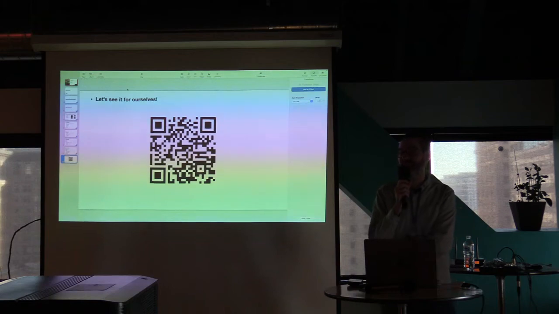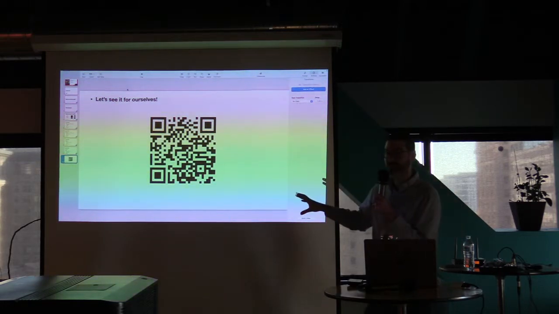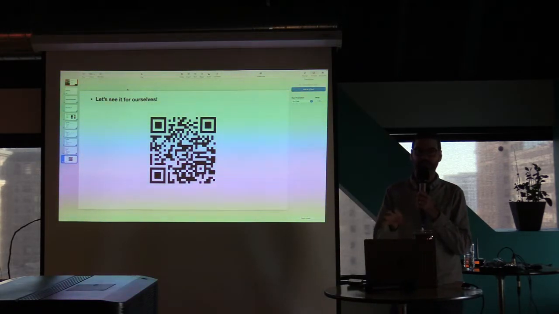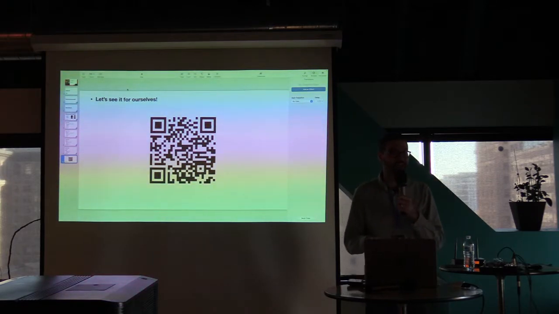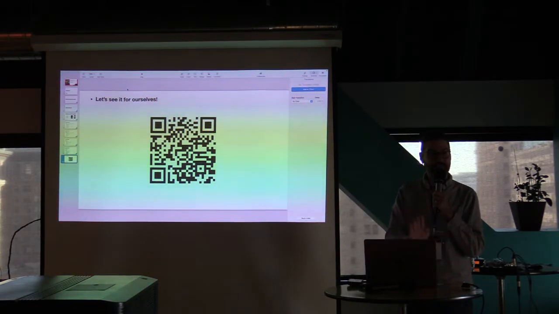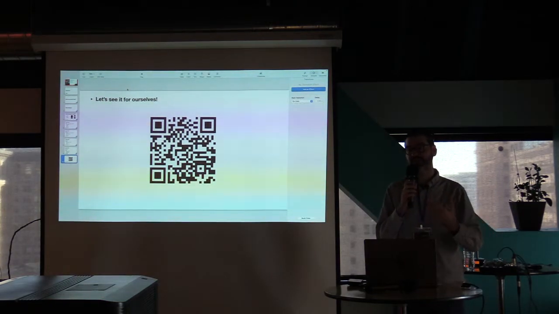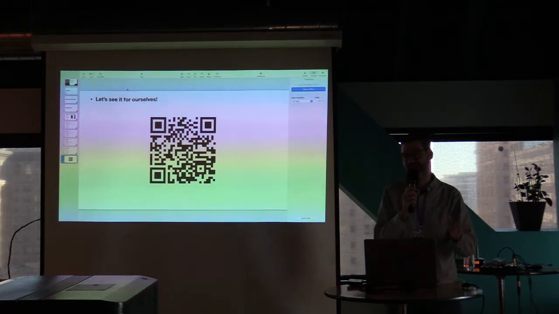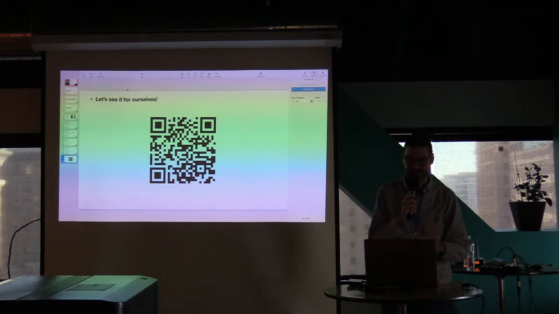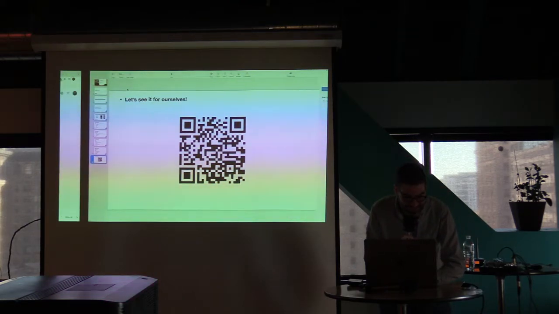And by the way, for those of you who have clicked on this QR code, you've actually interacted with one of the first elements of the Firebase system. This QR code will take you to a Firebase deep link, which is a system that they have. When you click on the link, it will take you to the GitHub page, but it will also give the Firebase owner, which is in this case myself, statistics about who it is who's clicked on the link. I can adjust the link's destination, we can see how many people have interacted with it, and we'll take a look at that in just a minute.